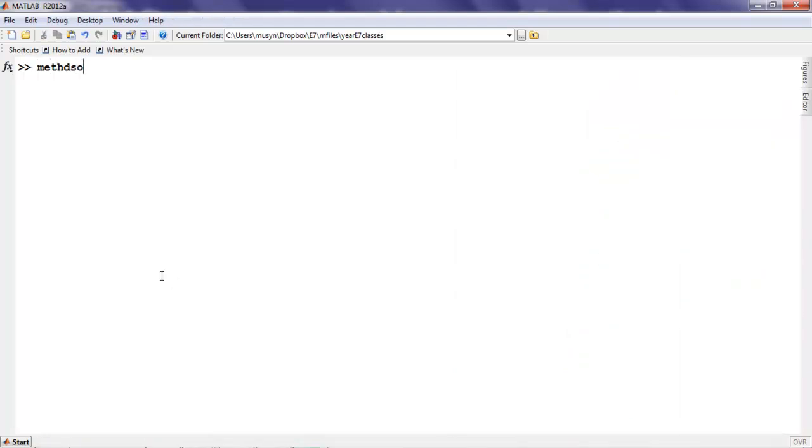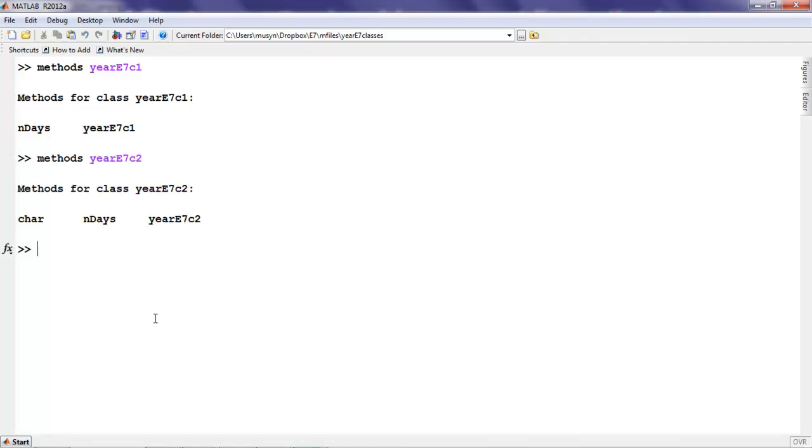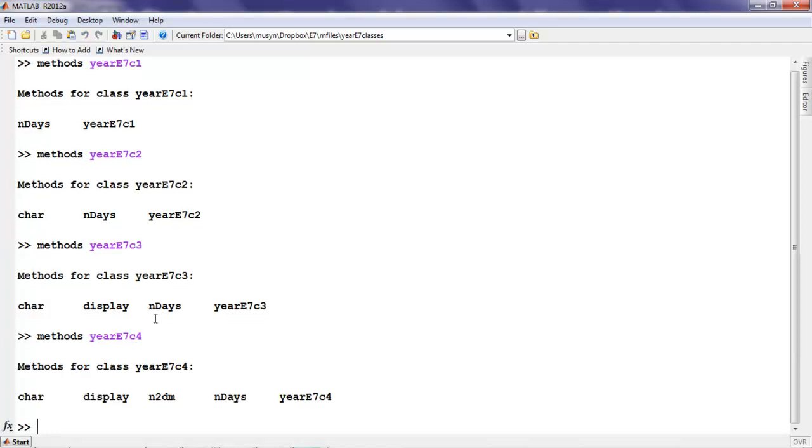The command methods, along with the class name, lists the methods defined for that class. C1 has endDays, C2 has endDays and char, C3 endDays, char, and display, and C4 endDays, char, display, and n2dm, as we expected.